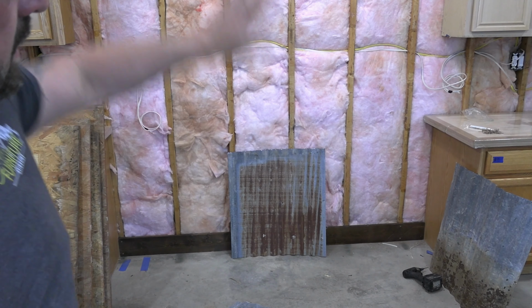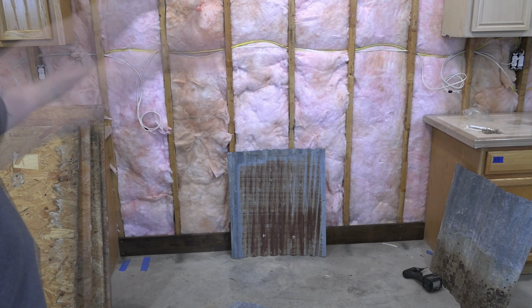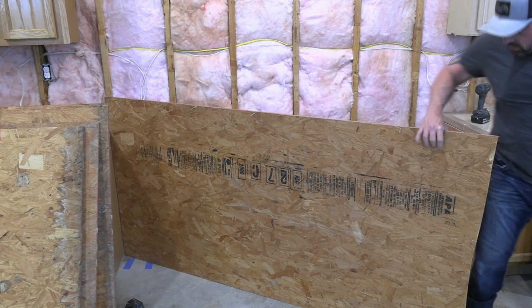You can see gaps. So we'll just pull the bottom boards off. Nice part about using screws. And we'll put a backing back there, and then we'll attach everything to the backing. Should be all good.